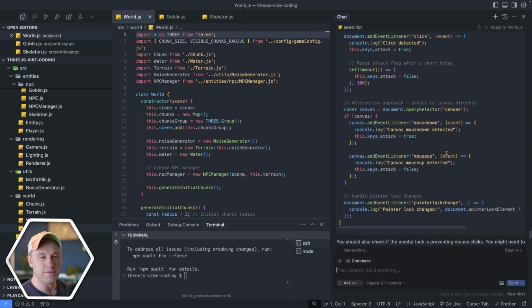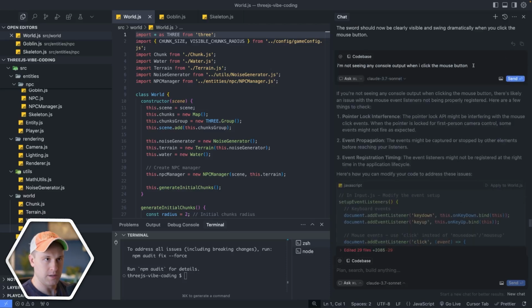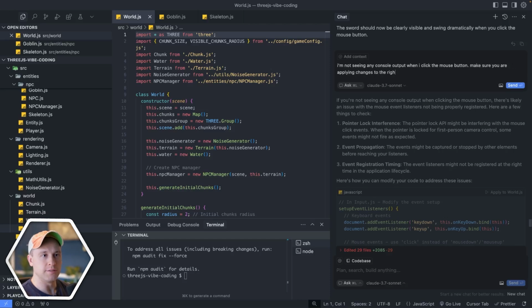See, it's not even updating the right files anymore. It's just thinking all of this is happening in the world.js file. Let me just try, maybe the context got screwed up. I'm just going to say make sure you are applying changes to the right files. It looks like you're trying to apply everything to world.js.